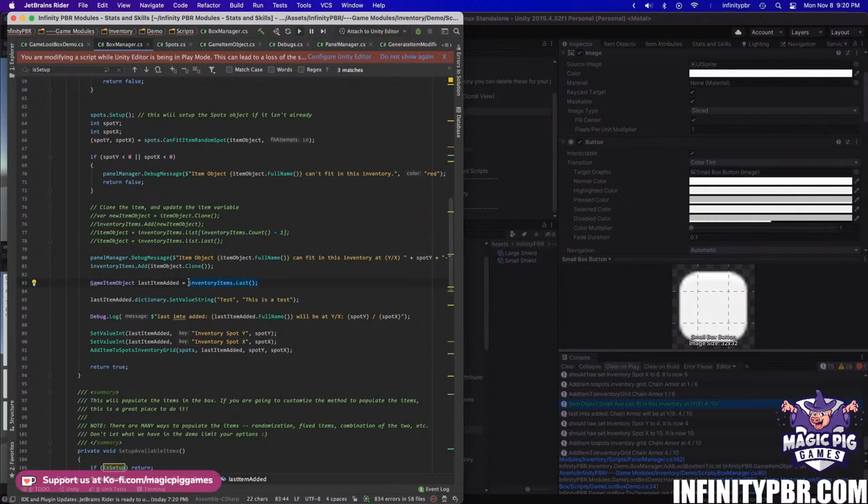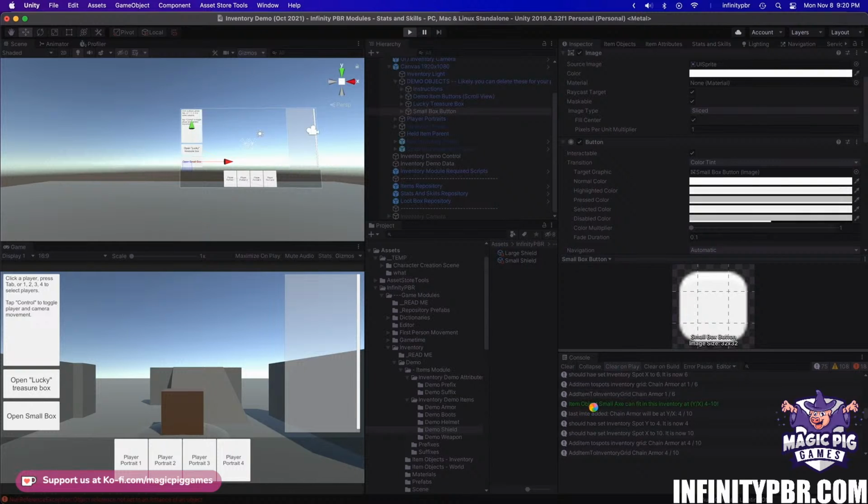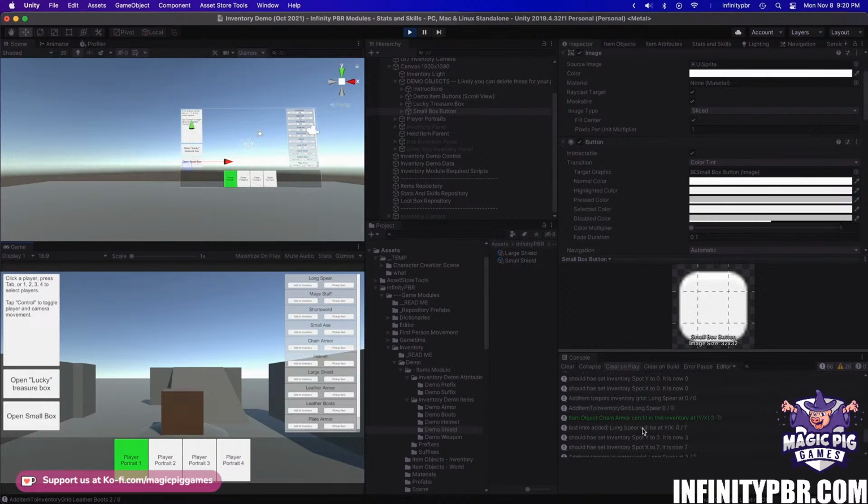Maybe last isn't working on the same frame. Let's find out. This turned into a debug episode. Chain. Okay, yep. So this is not. That's what's going on here. Somehow the item that we're adding is not. I mean, that one is chain armor, long spear, long spear, long spear, long spear. Wait a minute, chain, a long spear. Yeah, so somehow these ones appear to be doing it right, but then all of a sudden chain armor goes to long spear.